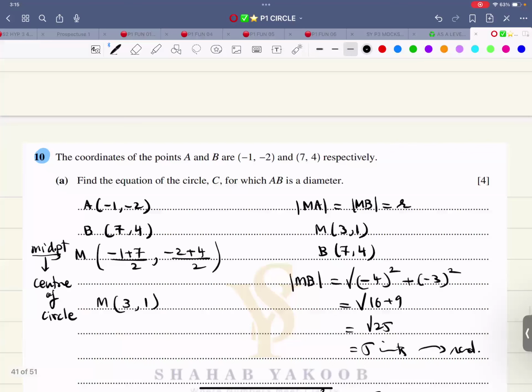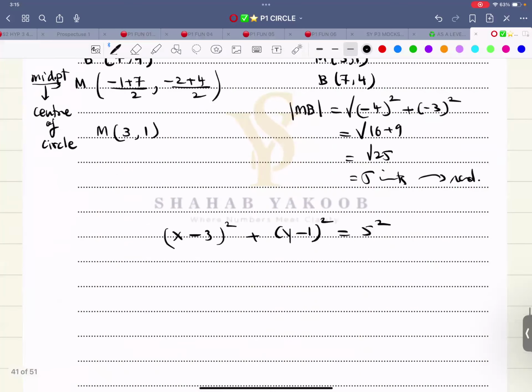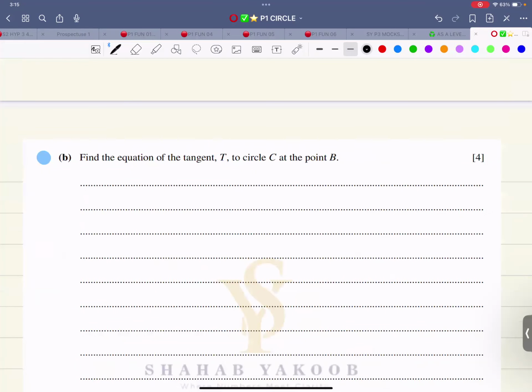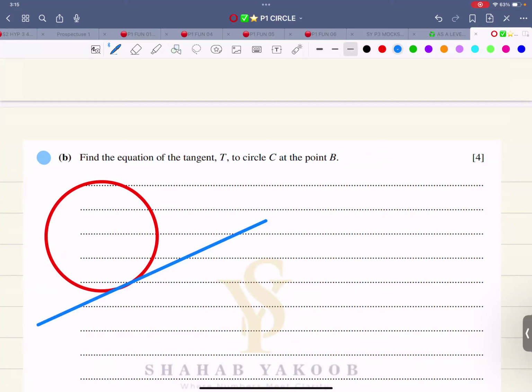Now, point B is an endpoint, okay? So now we have, you don't have to draw a diagram. It's not very necessary, but it's a good idea if you draw it. So let me draw a circle like this. Let me draw a tangent like this. Let me label this as the center.